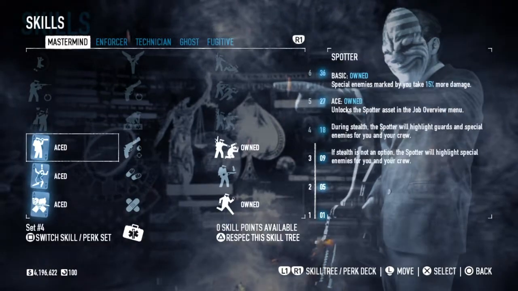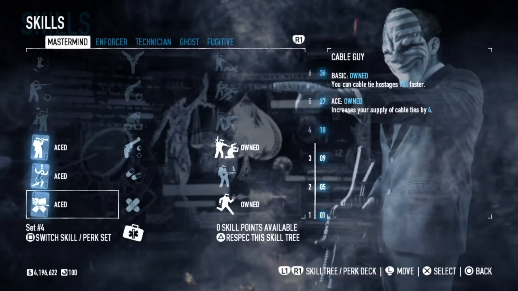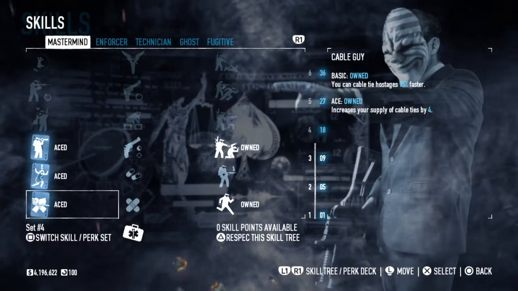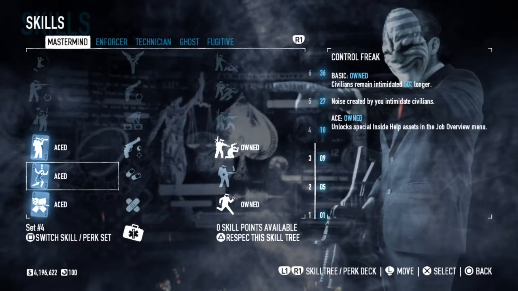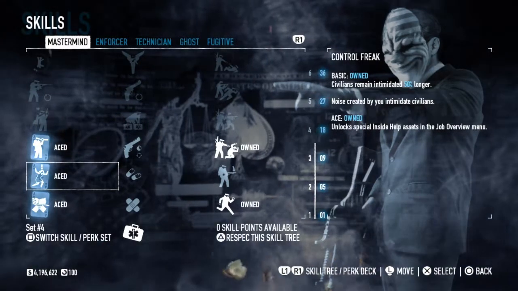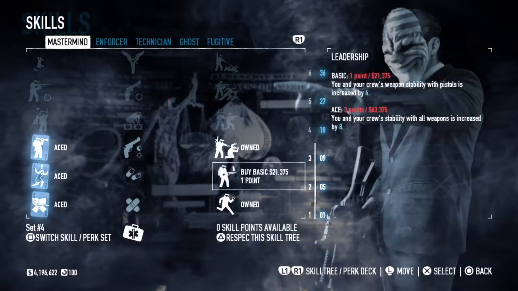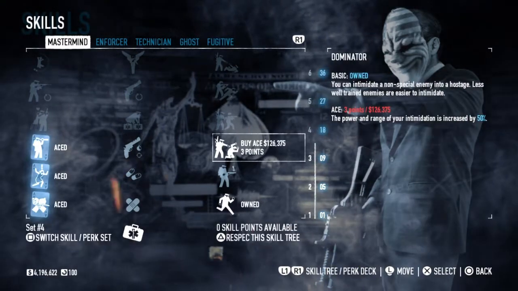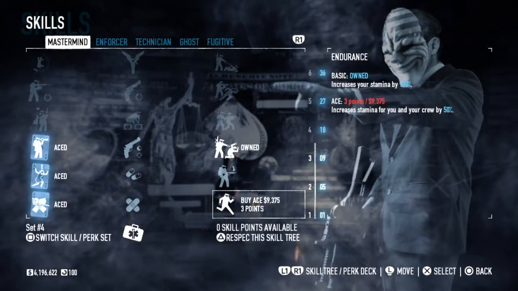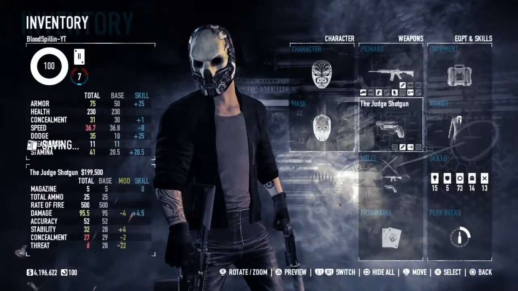Again, I have three skills, Spotter and Cable Guy, which I feel are really nice on every build. But since I do use this build for stealth quite often, having the basic version of Control Freak is helpful. But the special assets to be able to buy are really nice. I can get my teammates back, and just so I can run faster. Now, that is the meat of this.